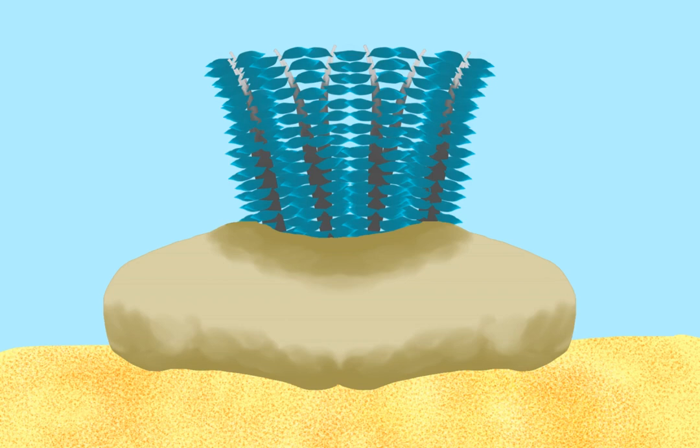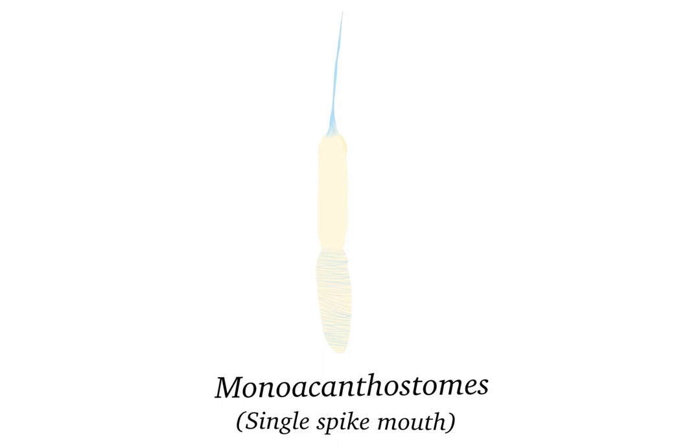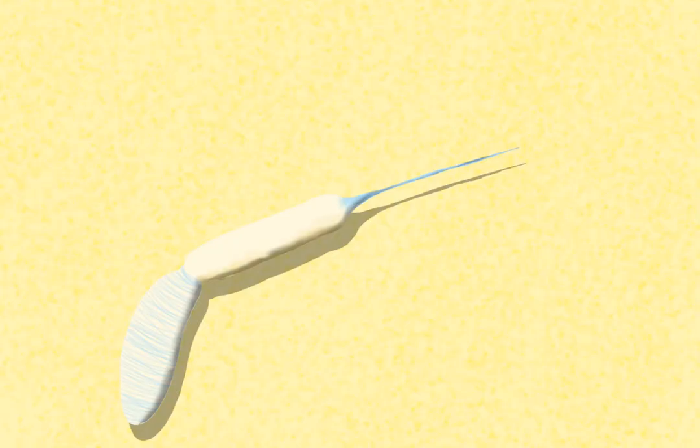Last, but certainly not least, these are the monoacanthostomes. They are unique among phyla as they have adapted an extremely abundant adaptation in motile clades, cephalization. This is the process of imperative organs being grown in proximity to each other and a single direction of motion being established. This encourages sensory organs to evolve. Monoacanthostomes have 6 compound eyes on the anterior side of their head, as well as chemosensors.